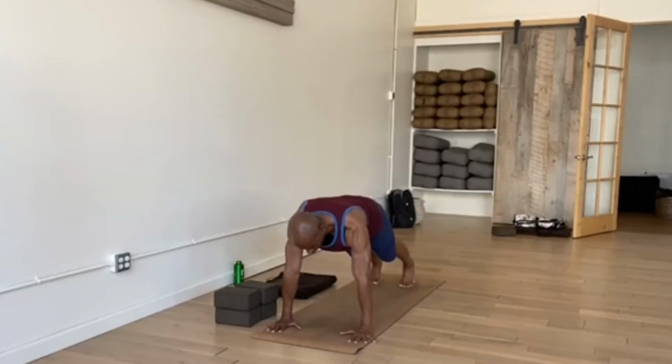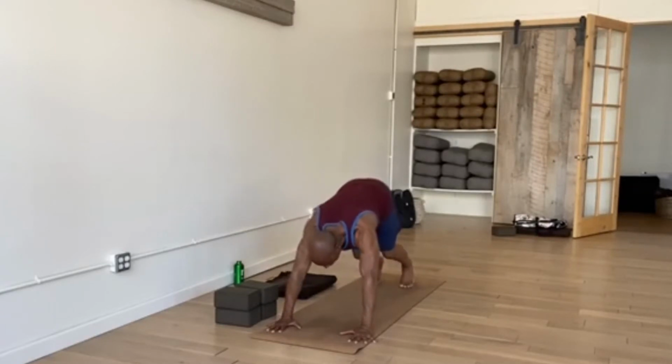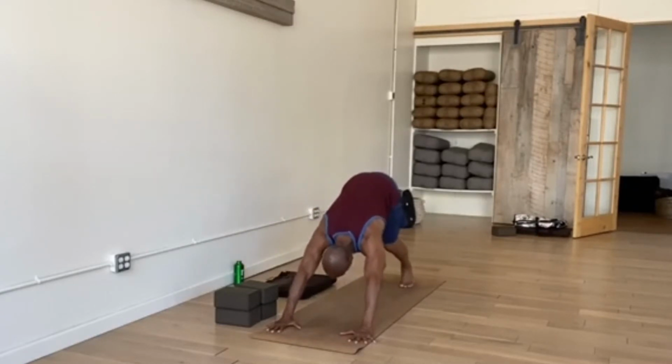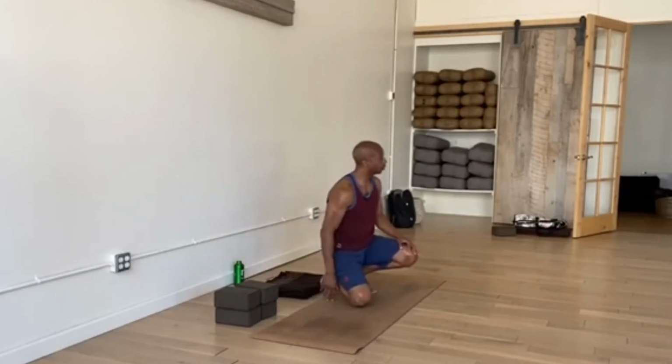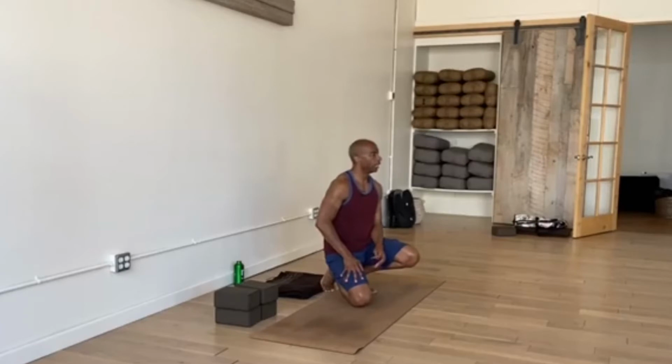Just a nice strong straight line. Here we'll all just take a shortcut to downward facing dog. Let's continue with more lunges, getting more into our hips. Let's inhale, extend right leg up. Reach and hold for a moment.